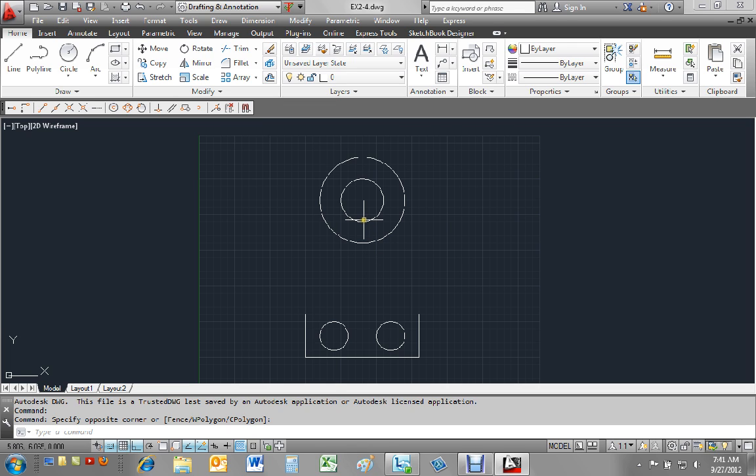Alright, now looking at the construction, we notice we will have to do now a tangent arc to the two large circles at the top, and then have that pass through a point where we know at least the height of the point. On one of them, we know both the height and I guess you could say the X distance as well.